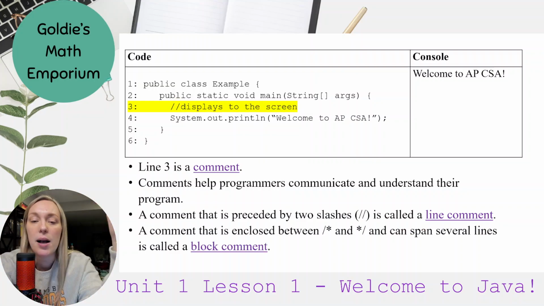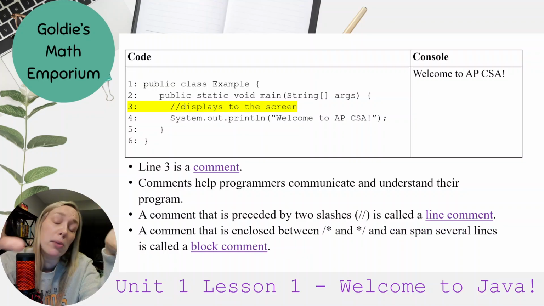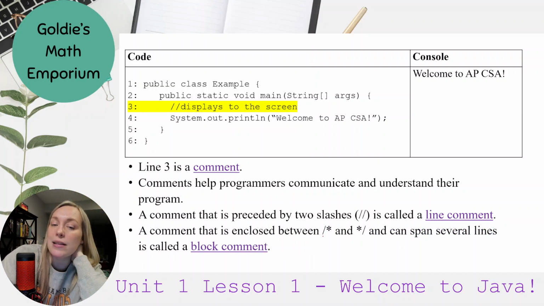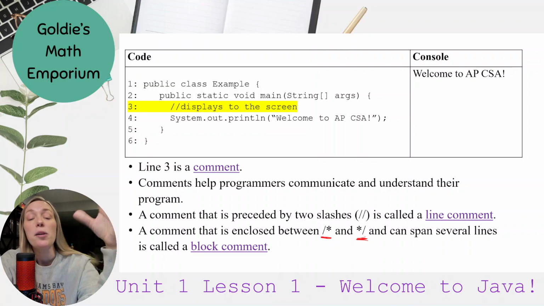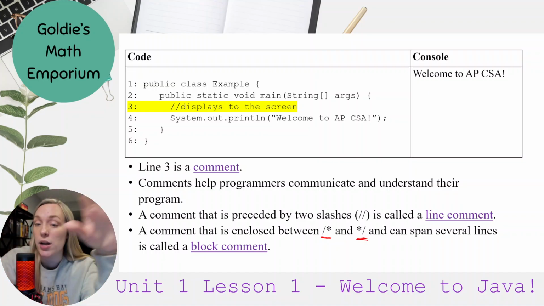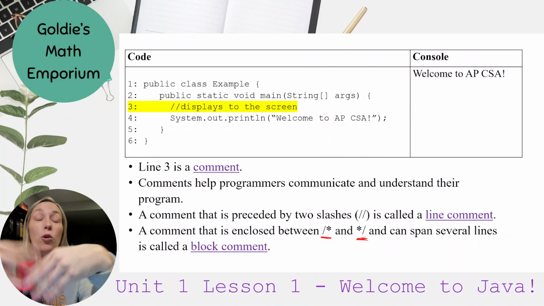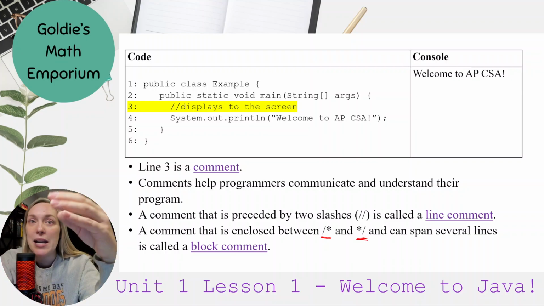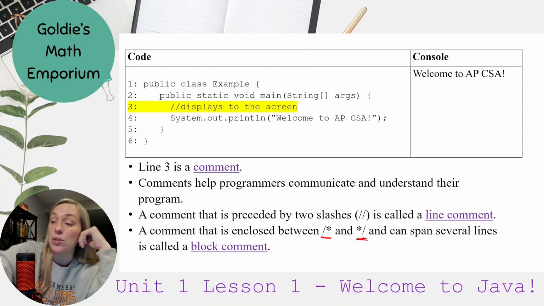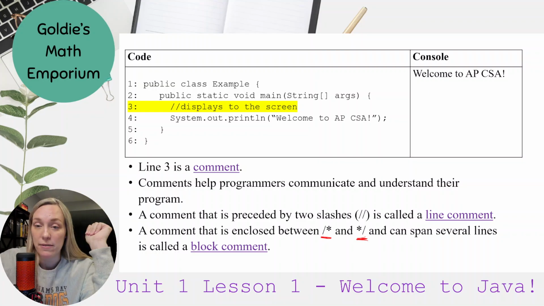Okay. We also have what's called a block comment, and that uses another special type of symbol: a slash with a star, and then the end of the comment is a star, then a slash. Now that's called a block comment because anything between those 2 symbols is going to be ignored by the program as it's running. So you can make a bunch of comments in there, type whatever you want, as long as it starts and ends with those symbols, then it's going to ignore everything.